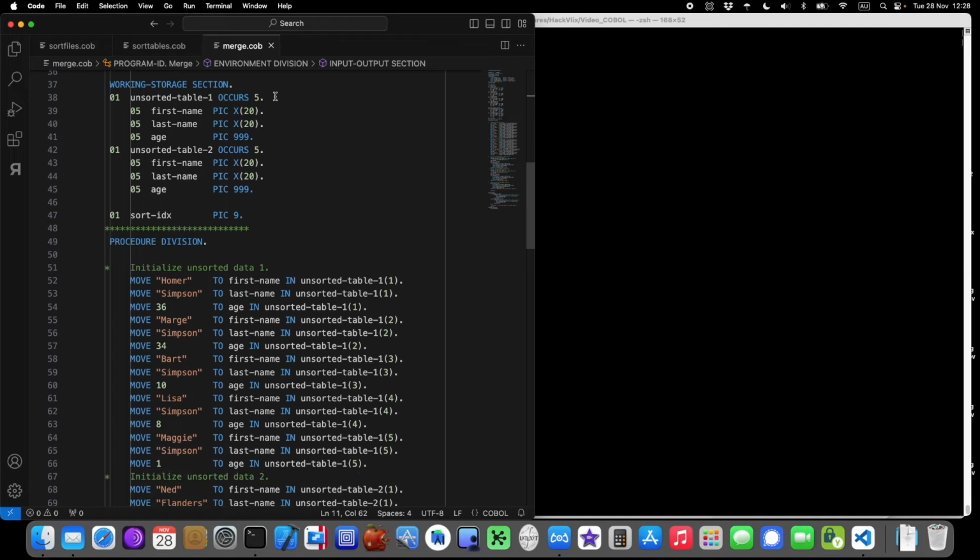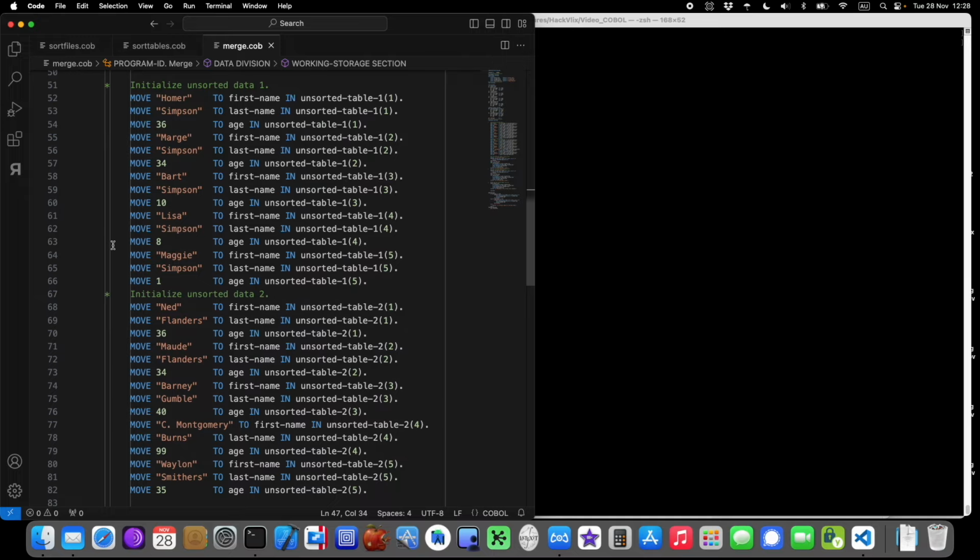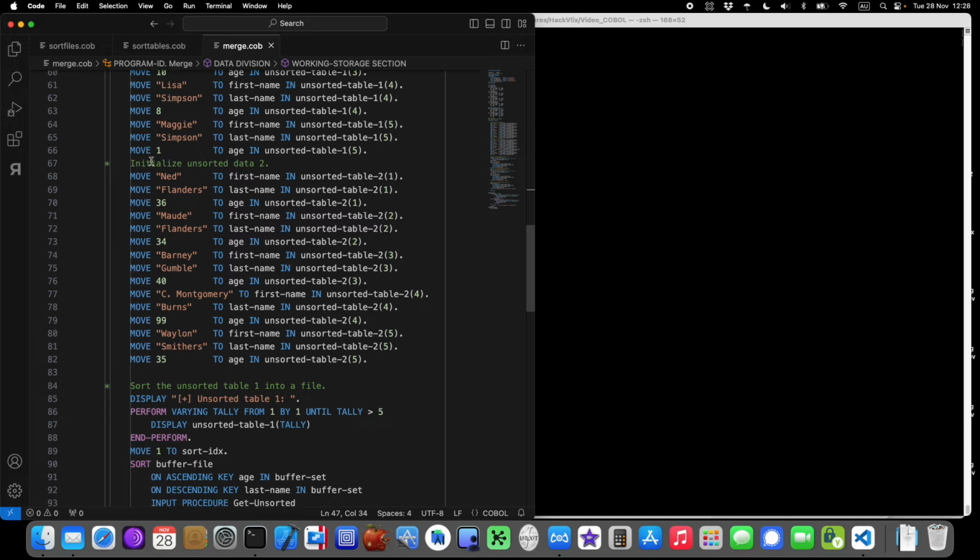In the working storage section, I define 2 tables that originally will be unsorted. Now I initialize my first unsorted table with some Simpsons characters data, and I will initialize a second unsorted table with some other Simpsons characters.